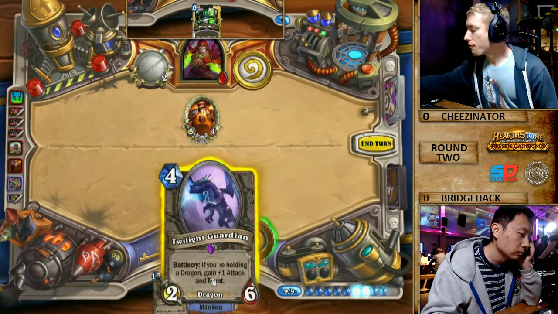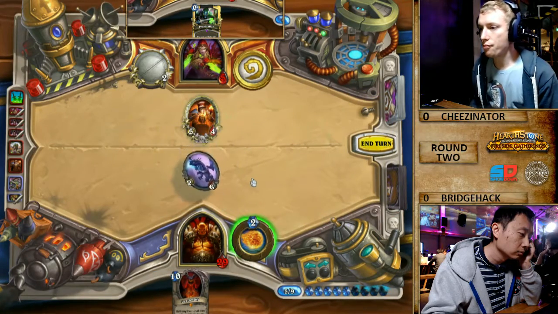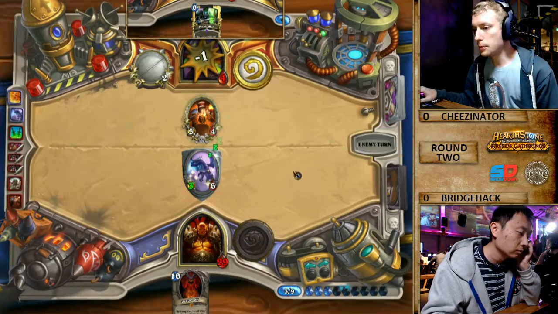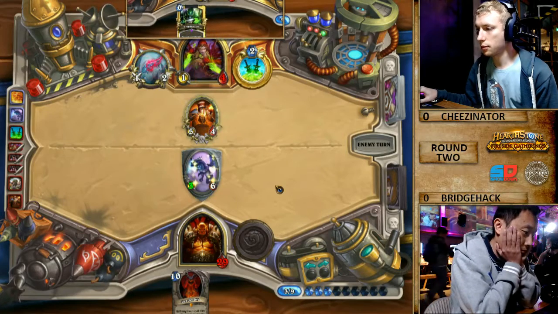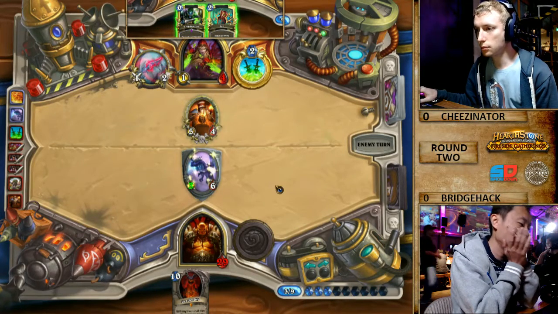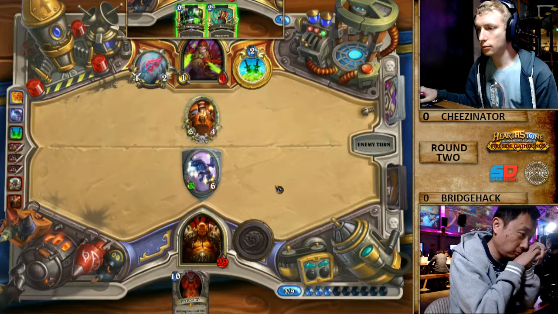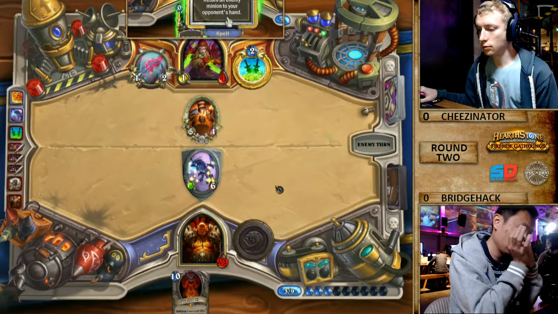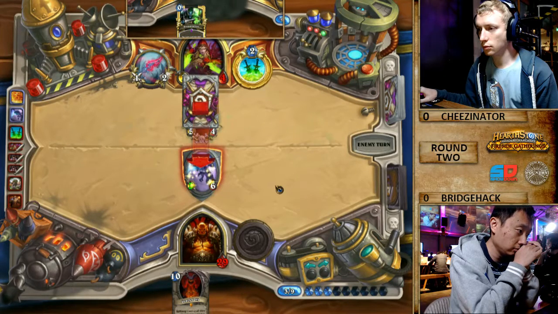Okay. Oh, Twilight Guardian. Yeah, that's pretty good. Yeah, I mean, anything, it doesn't even matter because he has Deathwing anyway. Let's see, Sap. Yeah, I think you have to. Oh yeah, you have to because you're dead if you don't. So yeah, you have to Sap.